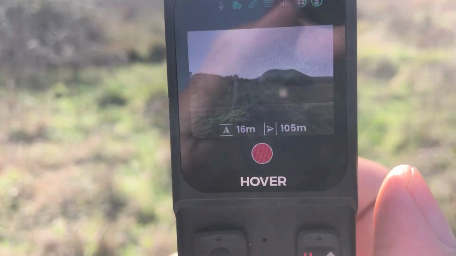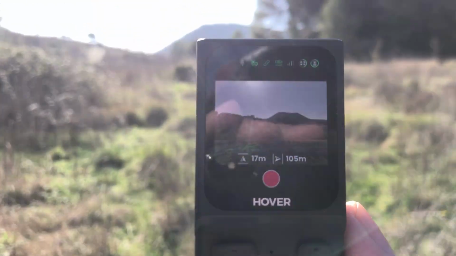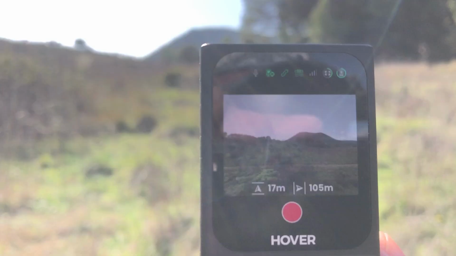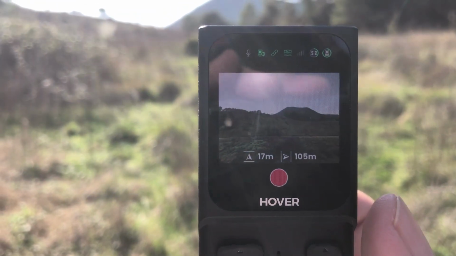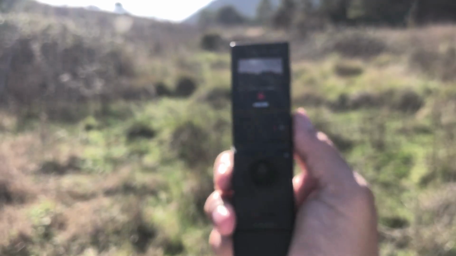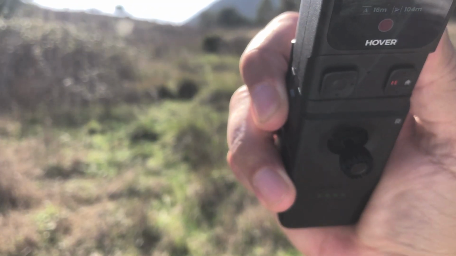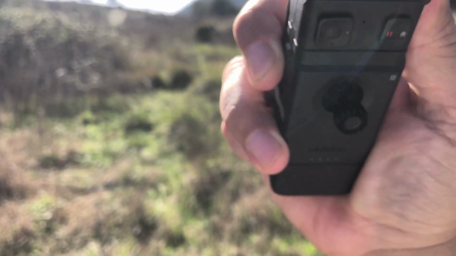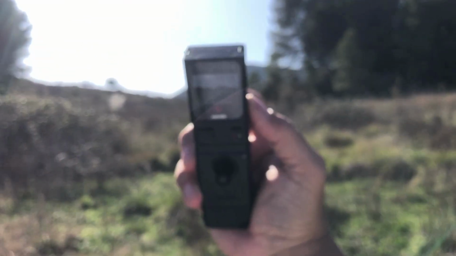So right now we're at 104 and 17 meters in height. I'm gonna bring it back. So that's not bad for using the wand only. So I'm gonna go ahead and press it again and bring it back to me. And it is returning. I believe it is. Yes, it is. Okay, so I'm bringing it this way.